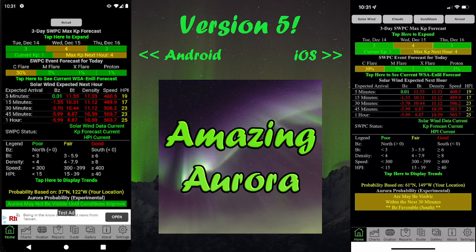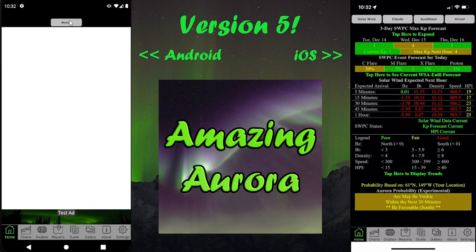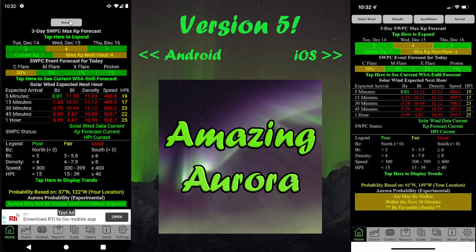So let's get started. On the left hand side there on the Android, you'll see the free version just has the one button at the top, the reload button. The reload button was a request because if you had the app in the background for an extended period of time, that screen would go white, and you would either have to toggle off of the screen to another screen or close the app out completely, reopen it, and you would get your data back. So really kind of a nuisance. And so the answer to that was this reload button at the top of the screen. So you click that and it will reload that screen immediately.